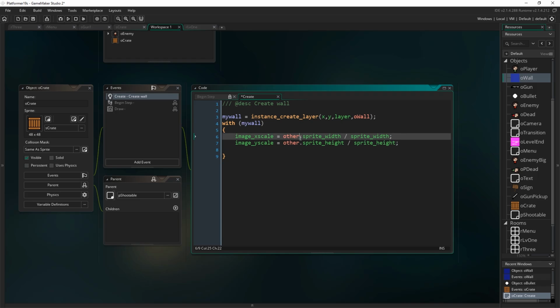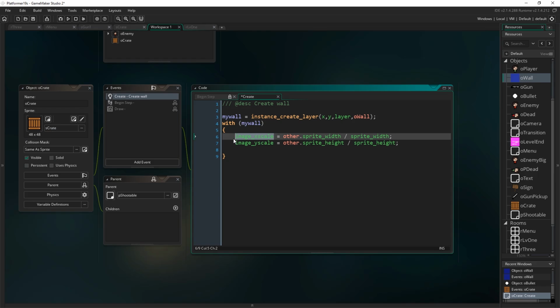Okay, what that's going to do is, obviously image scale, x scale is, for example, 1 means maximum scale and 1.5 means 150% scale, etc. So by dividing the width of the bigger object, which is crate in this case, because other from inside the width gives us back our crate, right, of like 48 sprite width, dividing that by the width of the wall, which is 32, gives us 1 point something or other, right, which ends up being the factor by which the width of the crate is bigger than the wall.